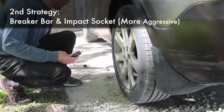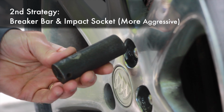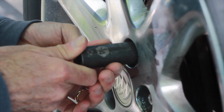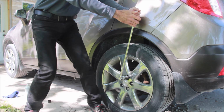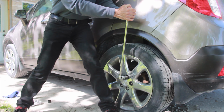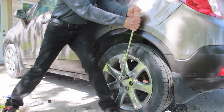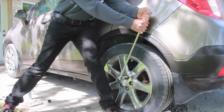So now I'm going to bring out my breaker bar in an impact socket, making sure that it's the right size and a snug fit, and I want to also make sure it's seated all the way. Although it's not demonstrated here, it's helpful to alternate directions. The clockwise and counterclockwise torque can help break the rust weld, but be careful not to overdo it in the clockwise tightening direction.